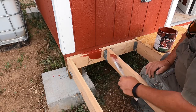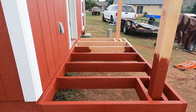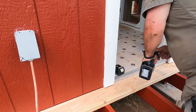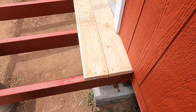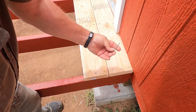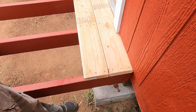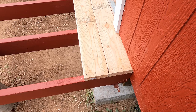I'm going to go ahead and put a coat of paint on this framing — it will just help preserve the wood. When putting your deck boards on, you want a little bit of space in between them for expansion. I like to take a nail — any kind of nail, this is a concrete stake nail — and just set it in between the boards. Then you push your plank up against it and you'll have an even gap all the way down your planking, so it comes out evenly at the front with the same space between each board.